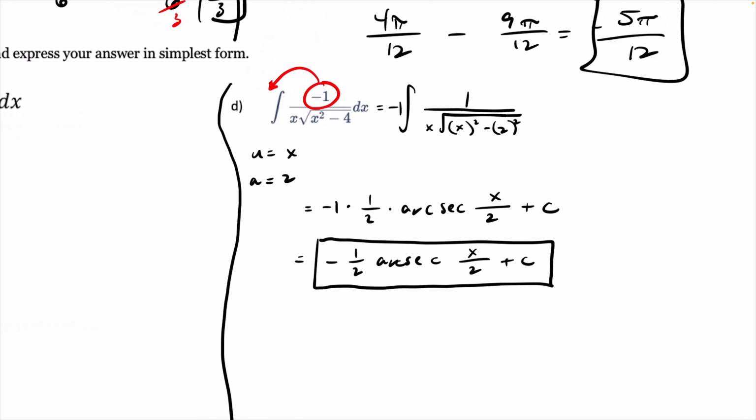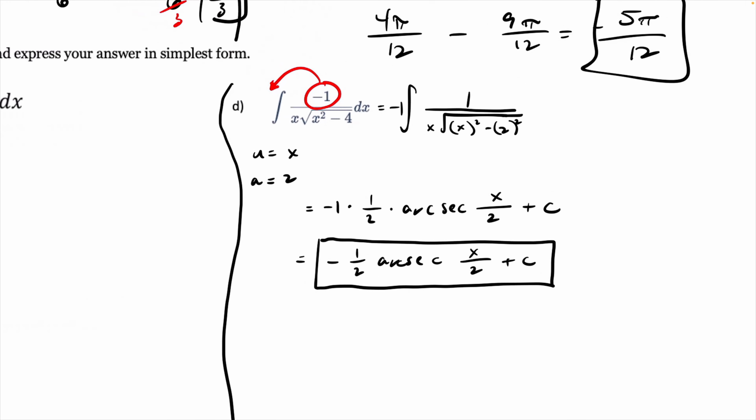Okay. So like I said, the hardest thing is realizing what it is. Oh, this is arcsecant. This is going to be one of them, so I got to go look. Because I'll tell you right now, these problems are mixed up. They don't tell you which one is which on the test. So you'll have a problem like this, and you'll try U substitution. It won't work. And you'll try U substitution again. It won't work. And you're like, what's going on? Why won't it work? Am I doing something wrong? Well, no, it's not one of those types of problems.